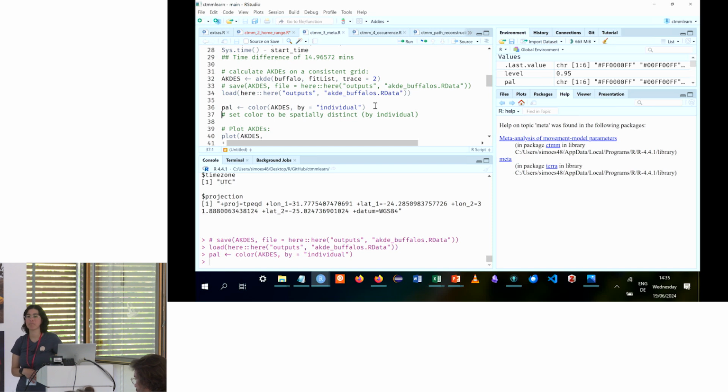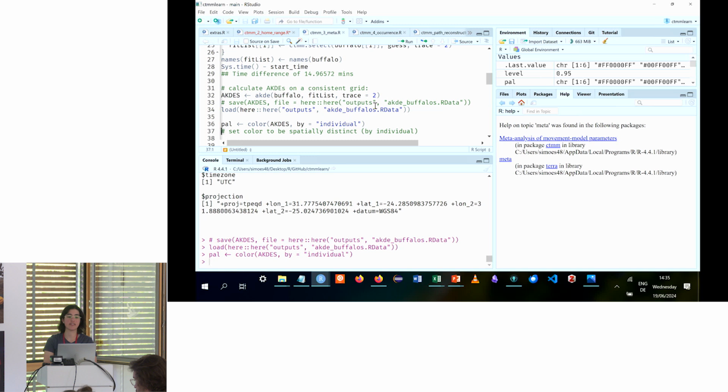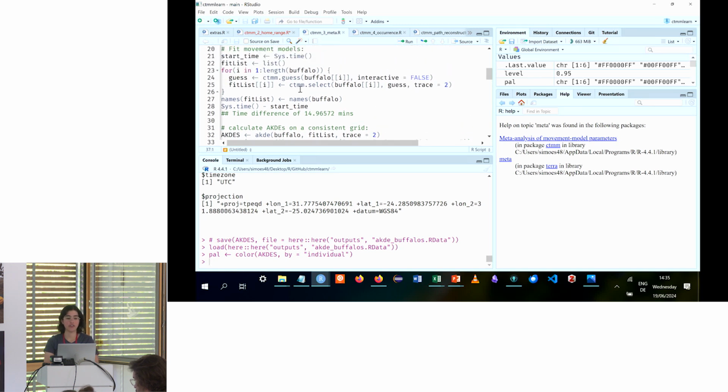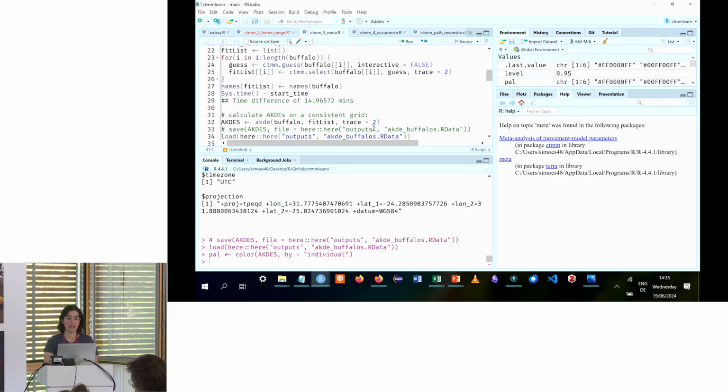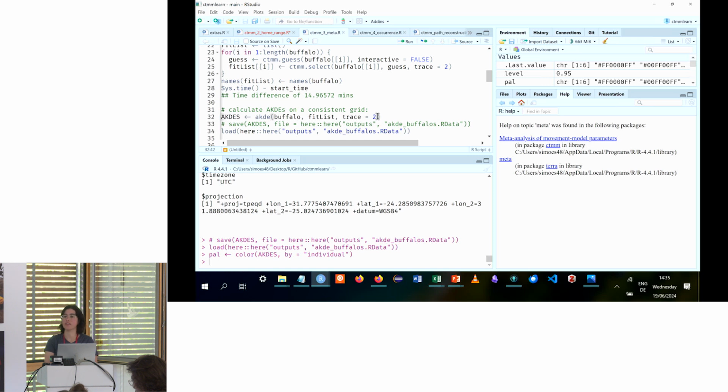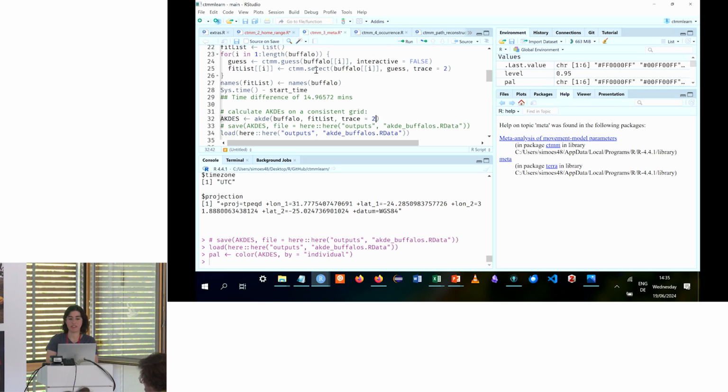How do we include the mitigation measures? If you're trying to do it here, if you have the weighted AKDE, you could set the weights equal to true or something like that, so you're adding the mitigation measure for the weights. In this case, the CTMM select is already doing pHREML as the default.